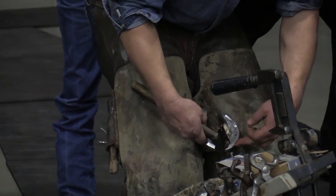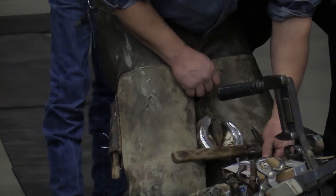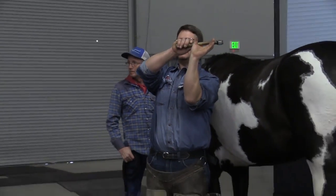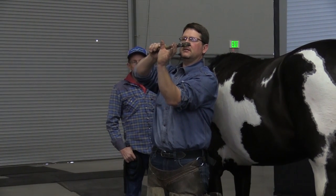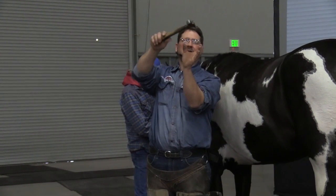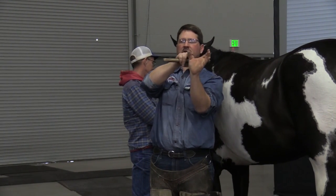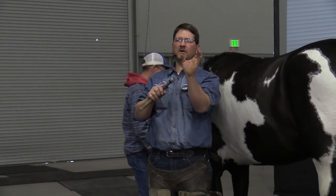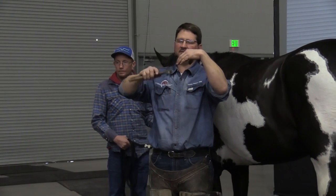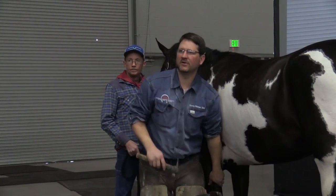I prevent that complication by, if you see when I trim that, my rasp was going perpendicular like this all the time. It was flat between this point and this point. If you take a curved surface and take a slice of it like that, you naturally create that gap right there. Then there's a natural unloading of that with an off shoe, right? You end up touching here and here. But if you rasp this corner off and this corner off, it ends up looking like that. Trying to set a shoe on that, even from a flat shoe standpoint, you can't set a thin-soled horse on its sole. We've all learned that.